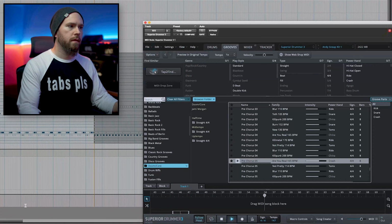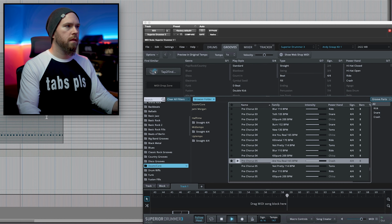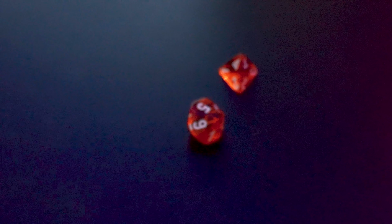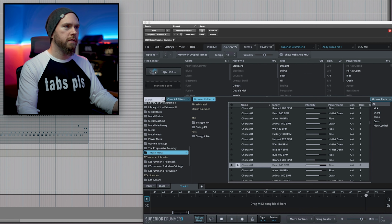All right, rolling for the first pre-chorus. 38. Heavy. That brings us to chorus 2, which is coming from the thrash metal pack. I really like the thrash metal pack. 45. Cool, that sounds like a chorus to me.